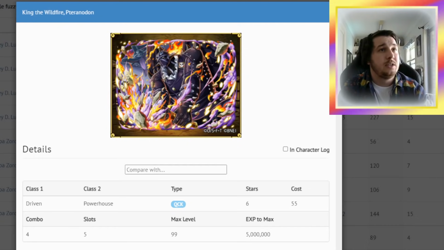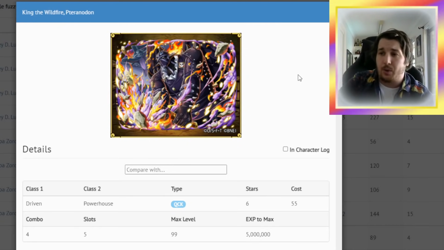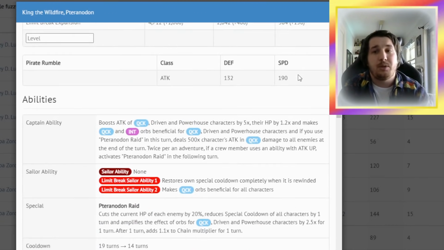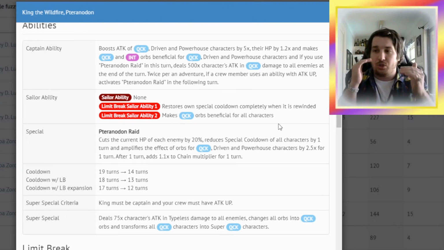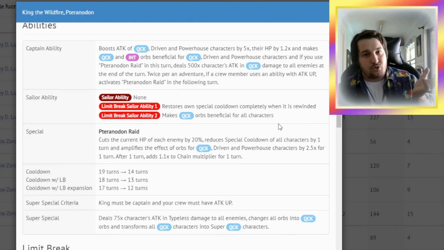Moving on to King now. King, like I said, he's basically the quick variant of Queen. His captain ability will boost the attack of quick-driven powerhouse by 5 times, HP 1.2, but he also makes quick and int orbs beneficial for those characters. So with the two of them, you basically have all colors except for strength orbs matching.